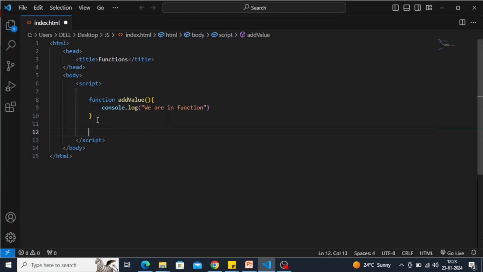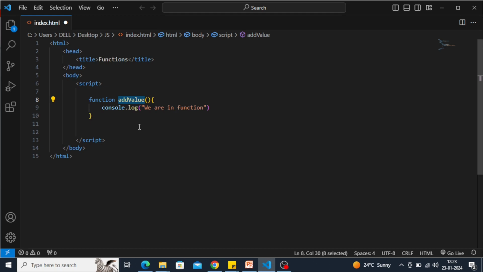This is how a function is written. This is the syntax which we follow to write a function, and this is the name of the function, and we have written this console statement inside this function. We have just written this function, we have not called it.